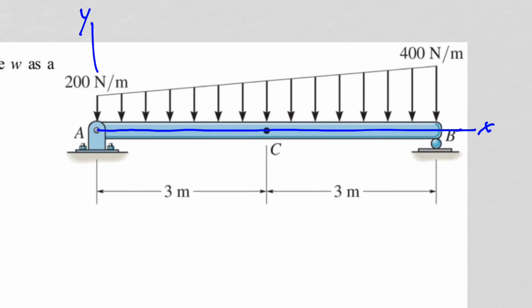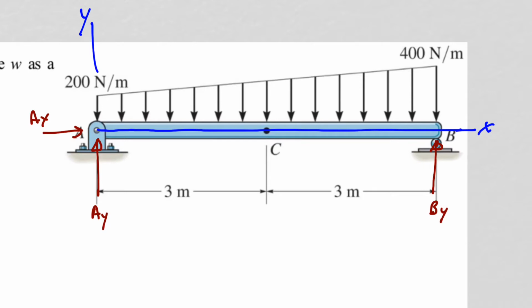Okay, let's look at this beam again. It's a simply supported beam. We know to begin with that we have forces at A: AY and AX, since it is a pin, and then BY is our roller. But if we look at this shape that we have here, we can look at composite shapes.